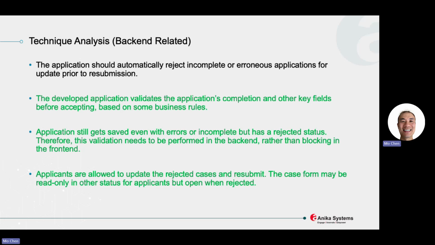The backend validation occurs after the form is submitted. It still saves the form data to the database even if it contains errors. The status of this case will indicate it is rejected and get blocked for further processing. Based on the description from the prompt, we select a backend validation in this scenario.